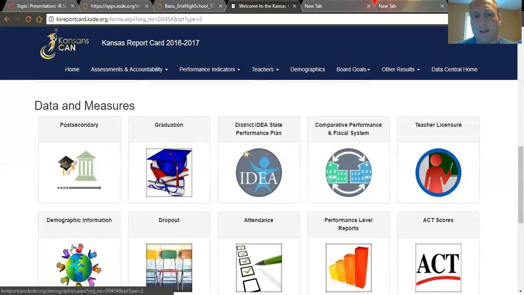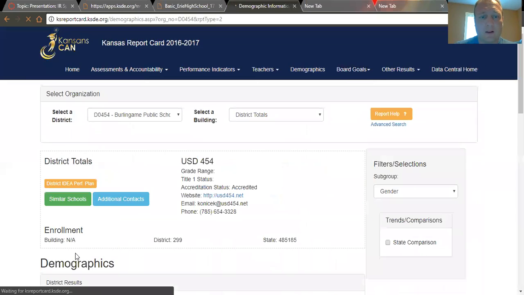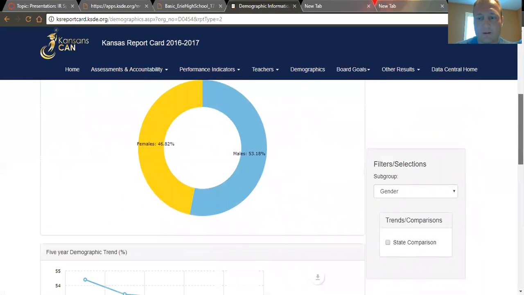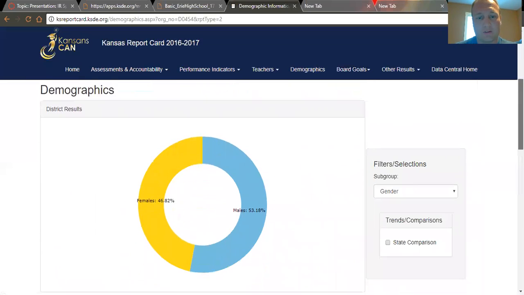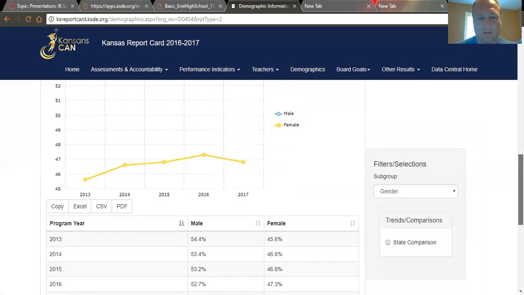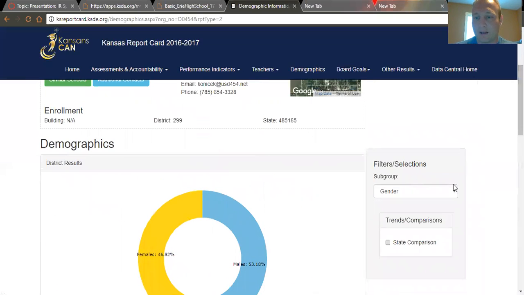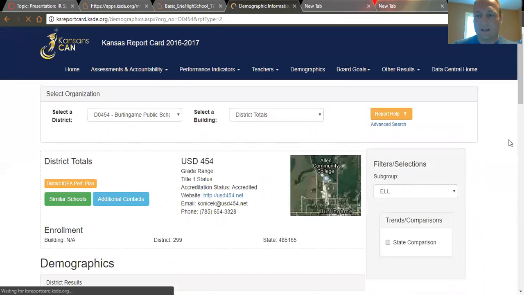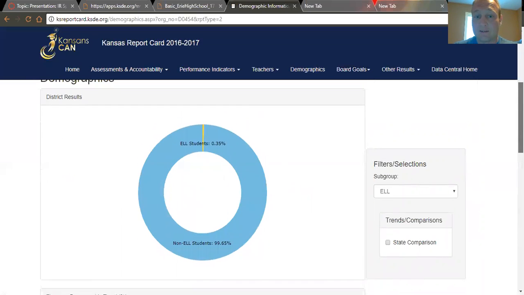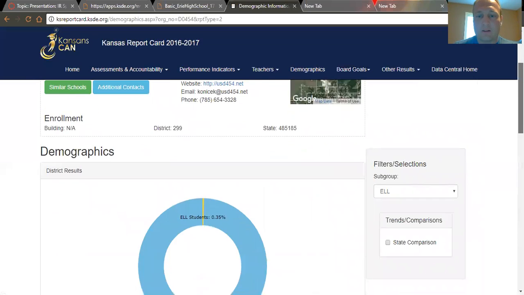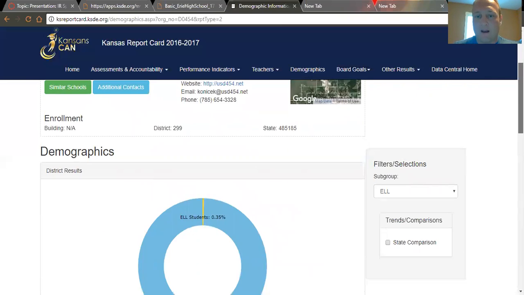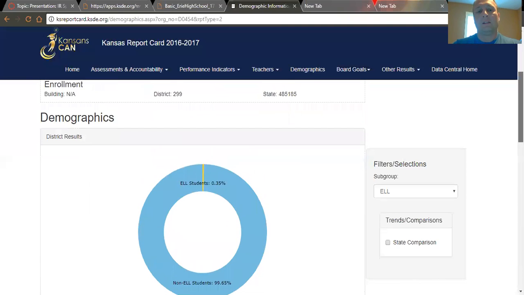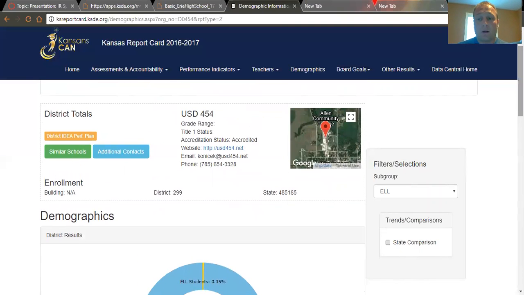And our pages are not standardized. We kind of have the same template, but we have a lot of different things going on here. This is just some traditional demographic information, and you can see that it looks a lot different than those other pages. It tells me how many males and females I have. Again, all of this essentially comes from the KID system. It's really just a matter of different filters, different security levels, and different ways of aggregating the data depending on the audience. So that is where I'm going to wrap up my presentation.